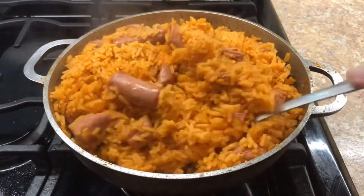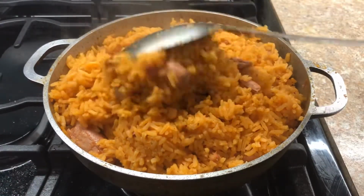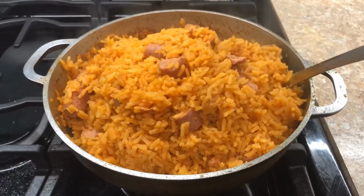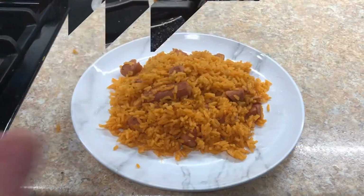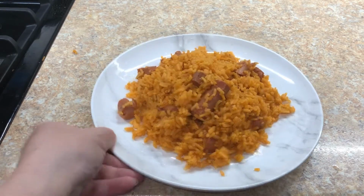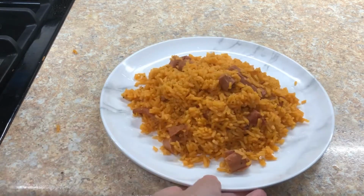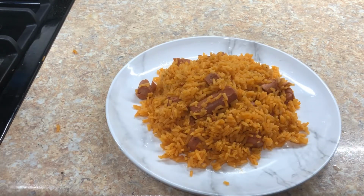Perfect. So this is perfect rice. I'm gonna put it on a plate so you guys can see what it looks like. This is our finished product. Put it on a plate, and it came out absolutely perfect. That's the way it should be, nice and fluffy and grainy.